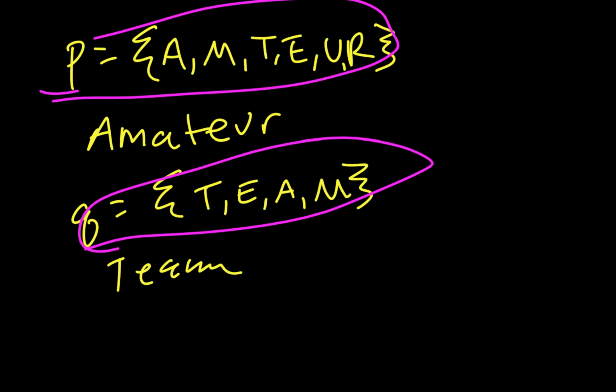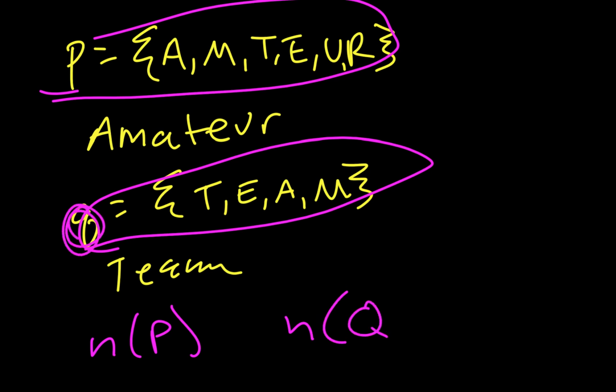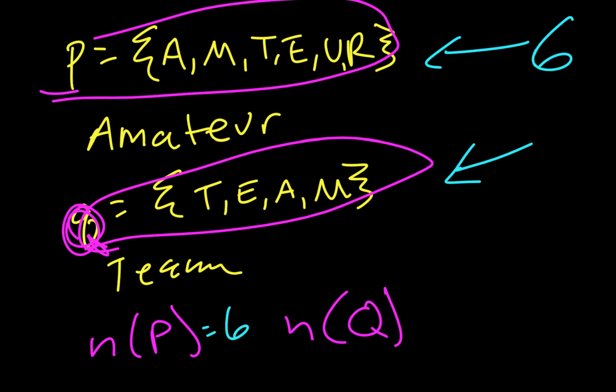Now part B is written like this. N of P, N of Q. I guess this should have been a capital Q. Sorry about that. Capital P, capital Q. Now all this is asking, it's a concept called cardinality, and it's asking how many elements are in each set. So all we're going to do is count how many letters showed up. So 1, 2, 3, 4, 5, 6. So the answer to this one is 6. And then we're going to go to Q, and we're going to count 1, 2, 3, 4. So part B, where it's asking for those two things, just count the elements in the set.